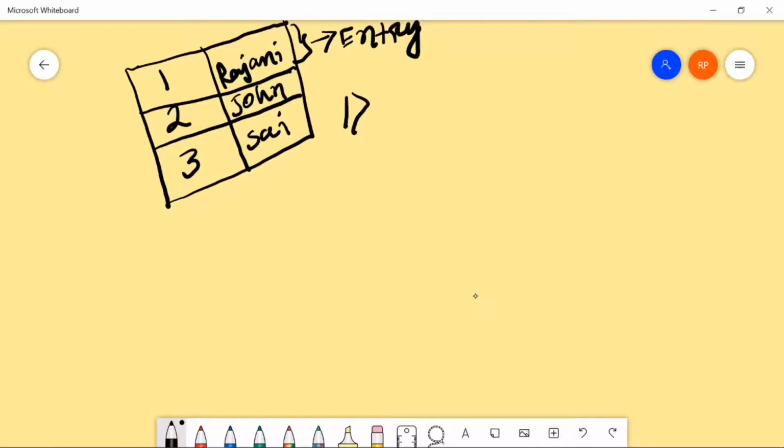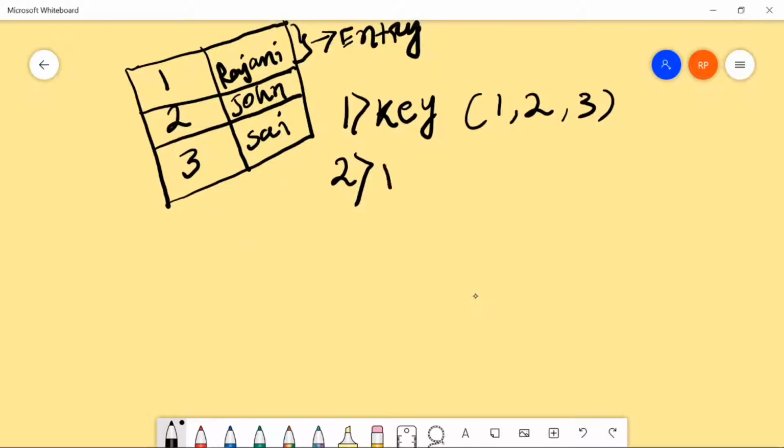So you want to iterate via keys, and here the keys are one, two, three. Or suppose you want to iterate through values only, and you don't care about the keys.